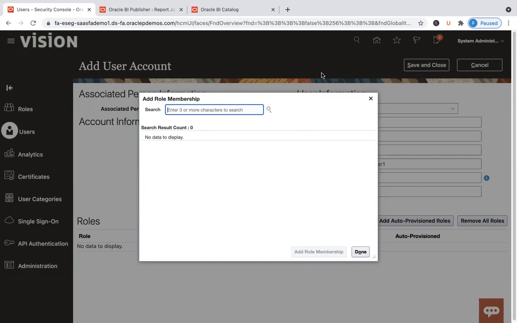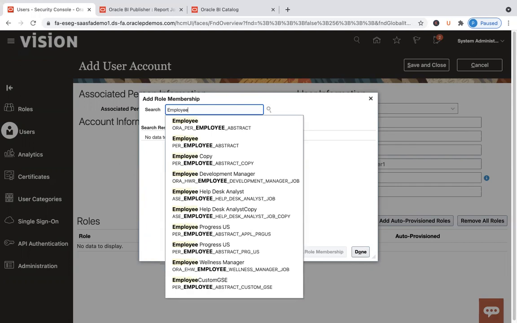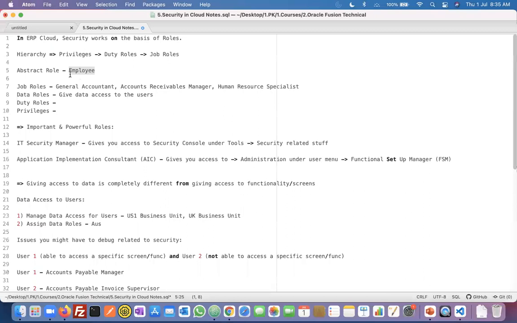Right? So to give access to the basic functionality to the users whom you're hiring as employees, you could achieve that by assigning a role called employee role. So this employee role is an example of an abstract role, wherein you give certain basic functionality access to all the employees.